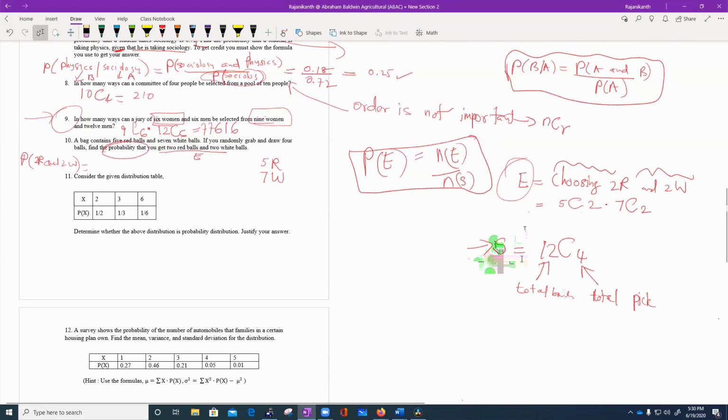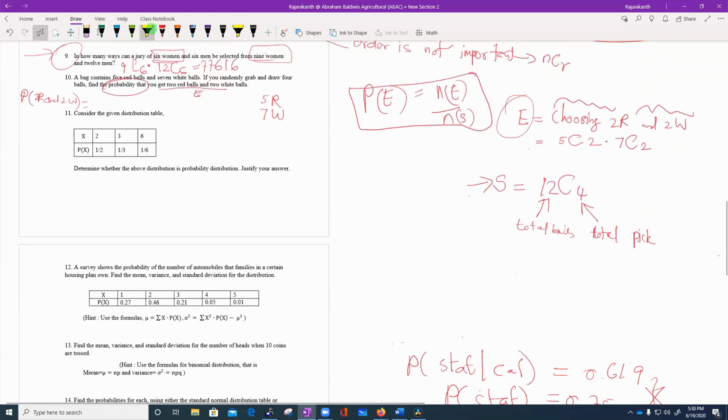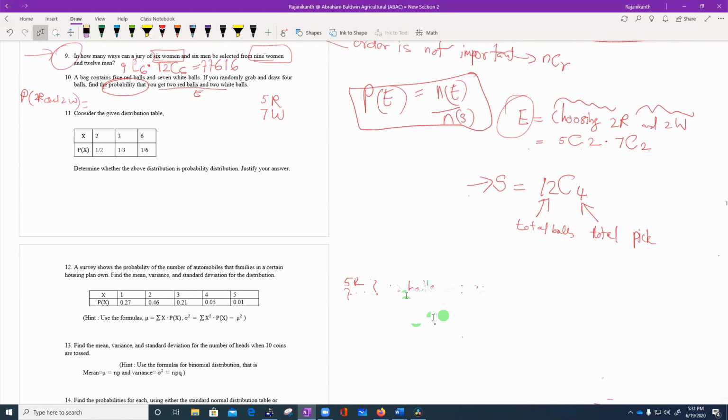For your explanation, this is the way to get some understanding about what is actually happening here. You see, you are given 12 balls, right? So you are drawing 4 balls. Okay, could you tell me one possibility? I'm giving you 5 red and 7 whites. In total, we know there are 12 balls, right? You are mixing all 12 and we don't know. You are just picking 4 of them, okay? 4 balls, right? Could you tell me one possibility? One possibility is you could choose 1 red ball and 3 W's. Am I right?